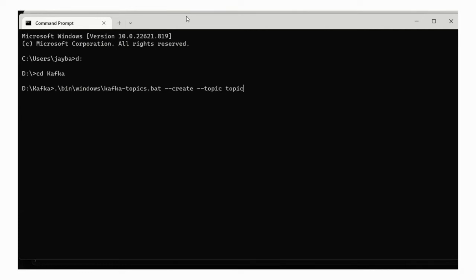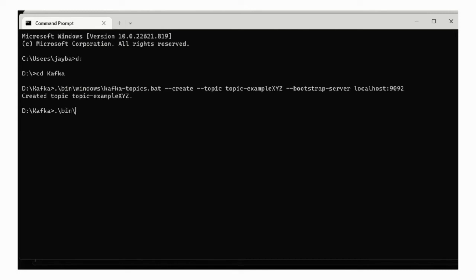I'm choosing the topic name as topic-example-XYZ. Now I need to provide the localhost and the port number using another flag called bootstrap-server. I need to specify localhost:9092. That is what we found in server.properties. You can change the port number therein. So this will create a topic with the name topic-example-XYZ.